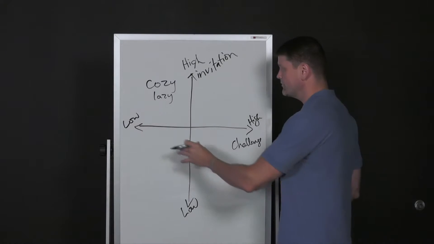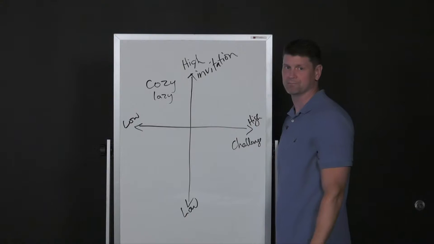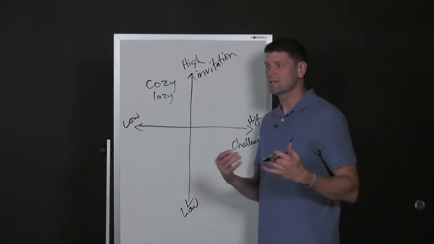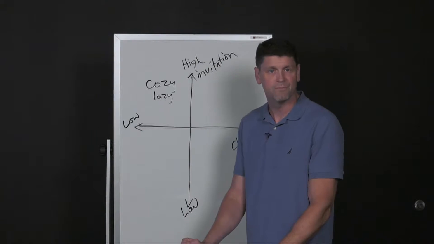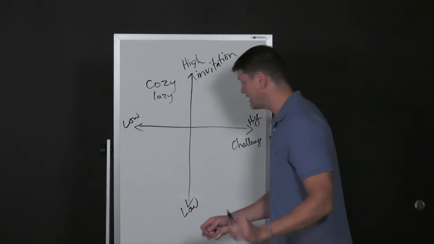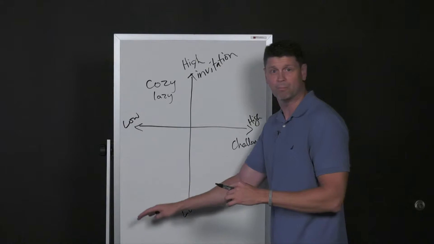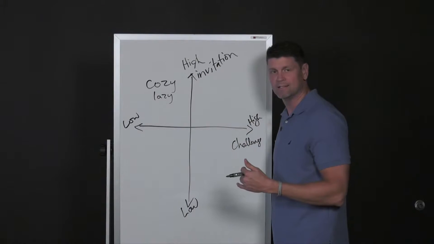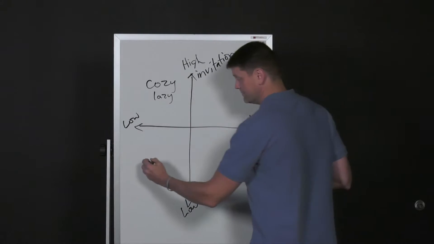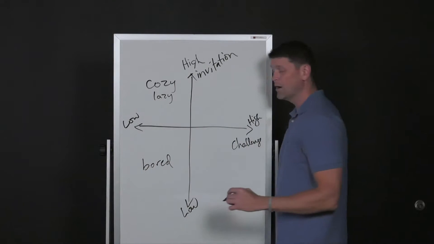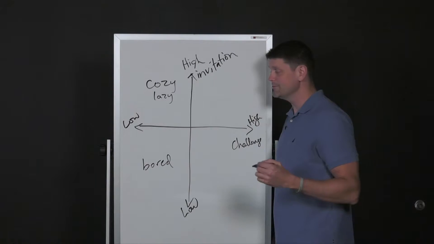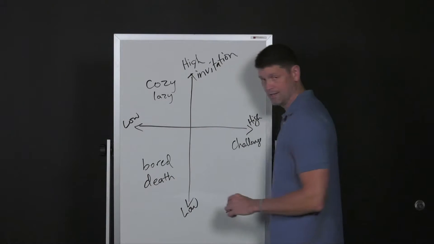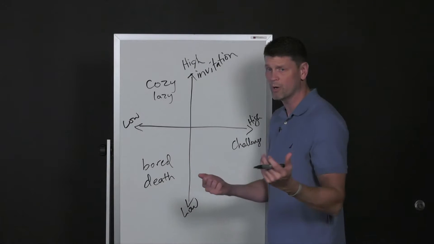In this quadrant, what if you have low challenge and now low invitation? There's really no purpose and there's no even personal invite. It's almost as if, hey, you found our church. Congratulations. Just don't take my pew. I've got my Afghan blanket sitting on my pew. Don't move it. Don't get my spot. What kind of atmosphere does that create when there's no invite and there's no challenge? Your people are going to be bored, even to the point of death almost. There's this sense of, this is like a cemetery because there's nothing going on. There's no relationship and there's no purpose going on.